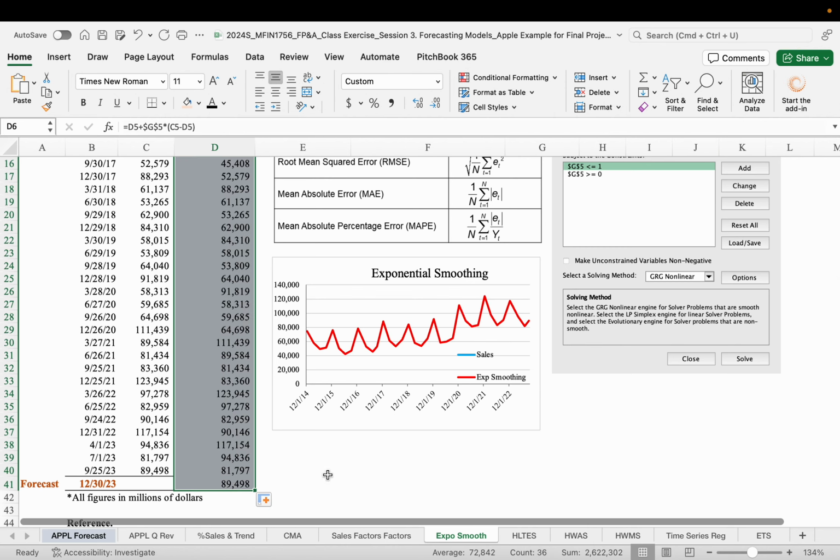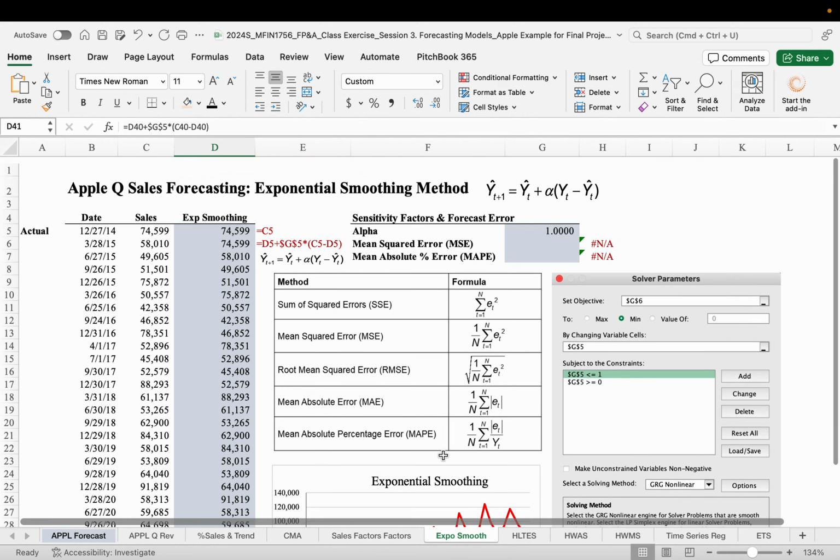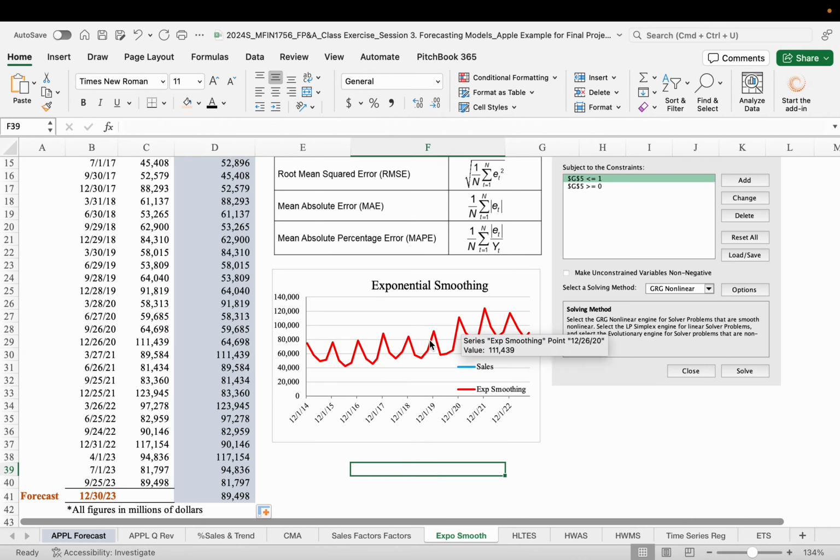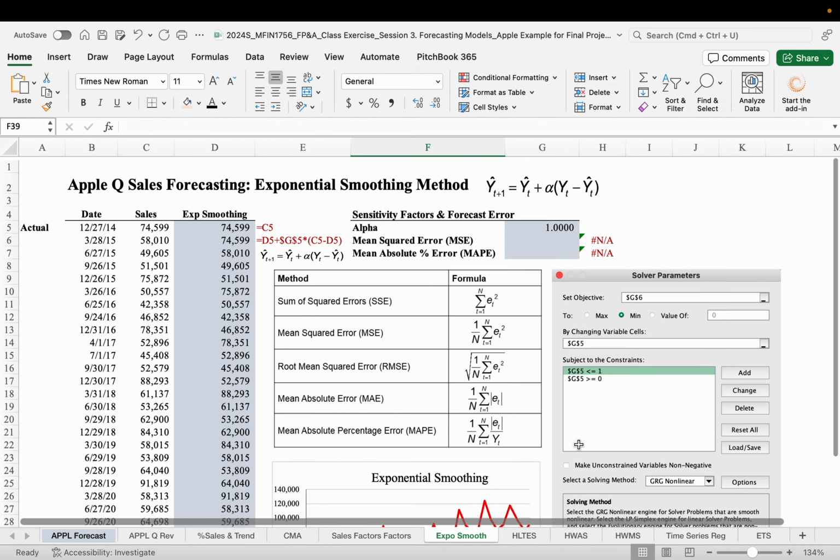Now we have this forecast. These are exactly the same, by the way. You see, exactly the same. That's why it covers the sales with this exponential smoothing.